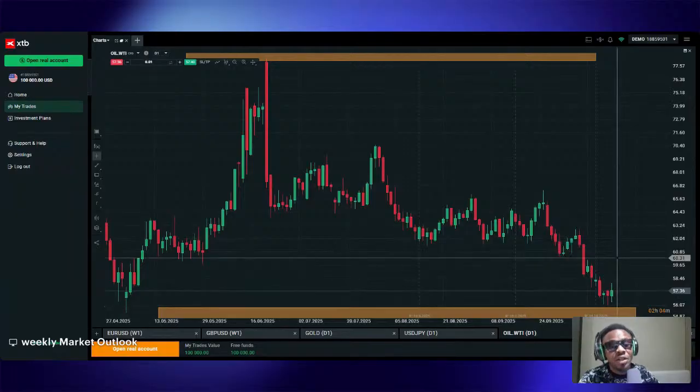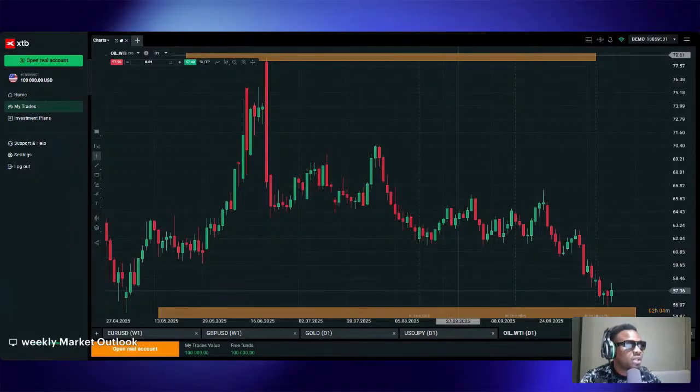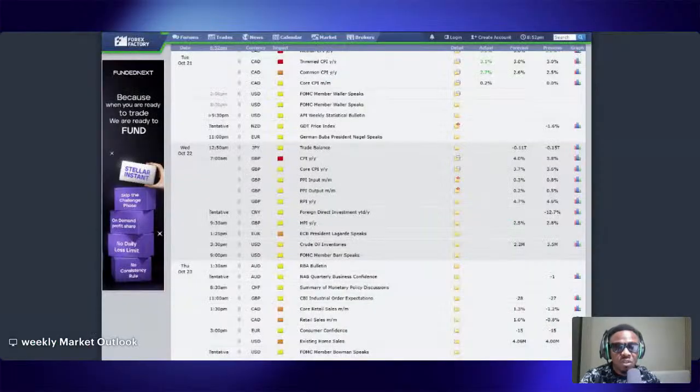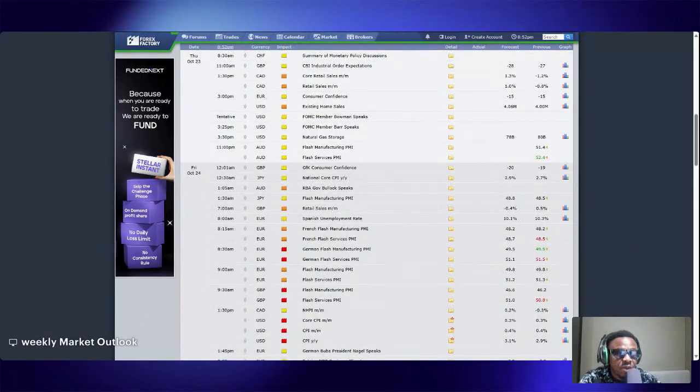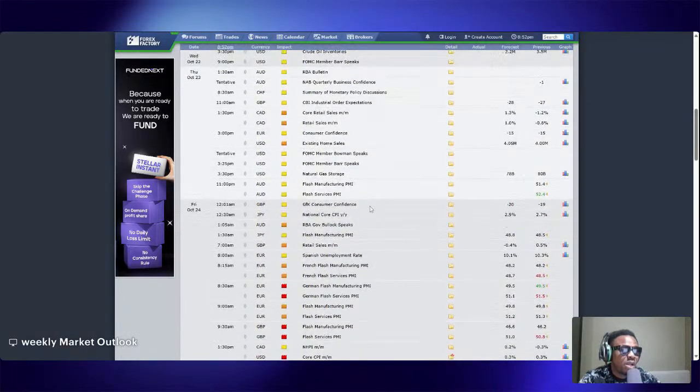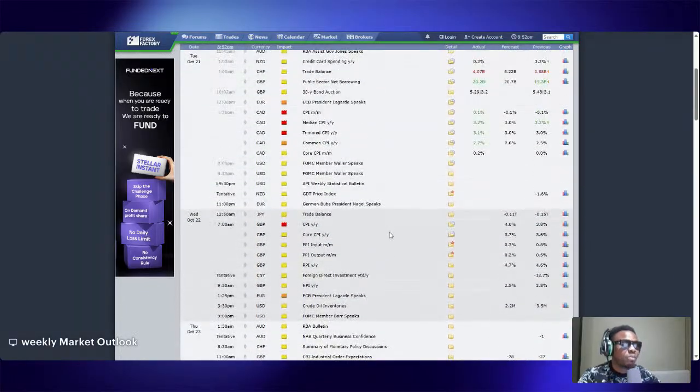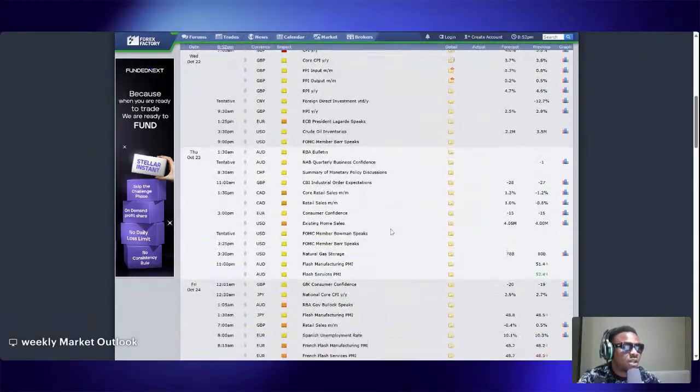So what we're looking at for oil now, the oil price is obviously down, so we are looking for potential opportunity that could push it up. Tomorrow we have the EIA supply report on oil. We will be able to trade that, because looking at what is happening now, there's no strong political news that may influence the price much. So we are focusing on the stability of fundamentals to trade oil.